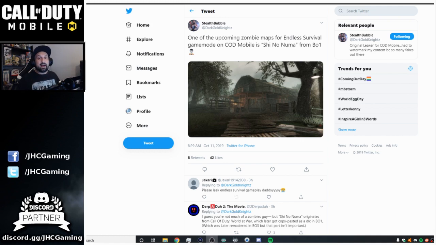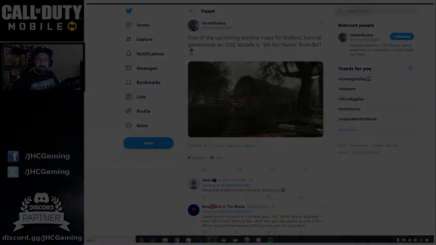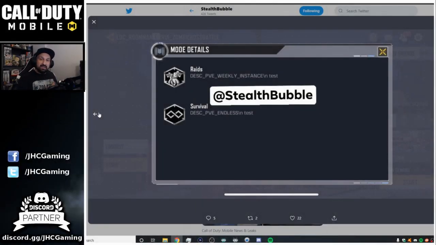Because this is survival. And if you don't know why we're talking about survival, well, there are five hidden game modes in the code, and we will look at them. It was posted earlier this week, yesterday on his Twitter. Once again, Stealth Bubble, big shout out to you if you're watching. But five game modes, okay?